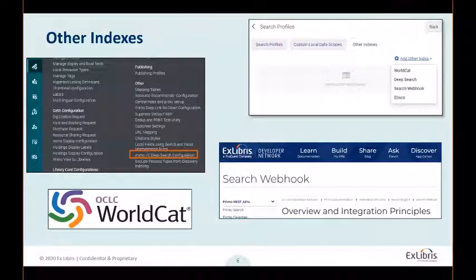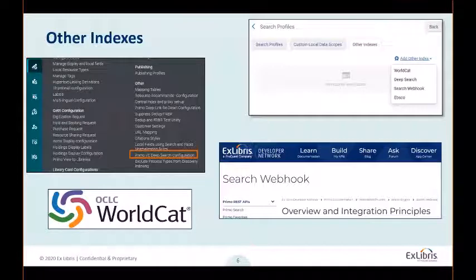An EBSCO index is for searching EBSCOhost databases via API. This plugin is not to be confused with EBSCO's content collections activated in your CDI account and represented by electronic collections and portfolios in your Alma. A WorldCat index is for deep searching OCLC's WorldCat catalog using your unique WorldCat key.